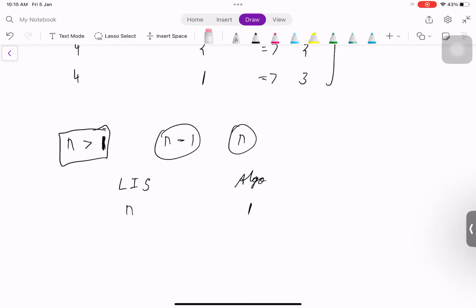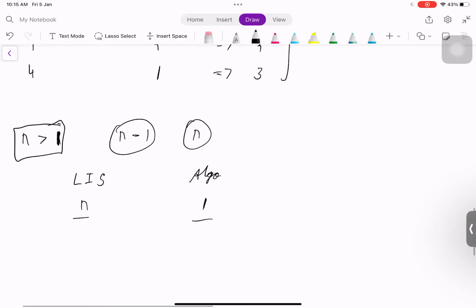Now let's see if the other case is possible. This is also not possible. Why? Because for the actual LIS to be n, for sure we should take all elements in sorted order: 1, 2, 3 in order only. There is only one arrangement, that is picking them in order.